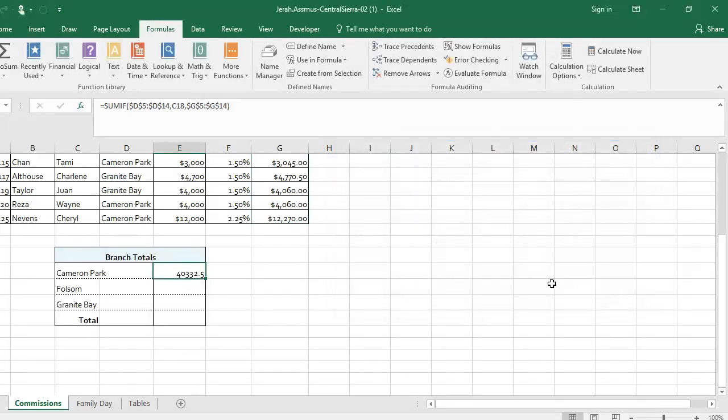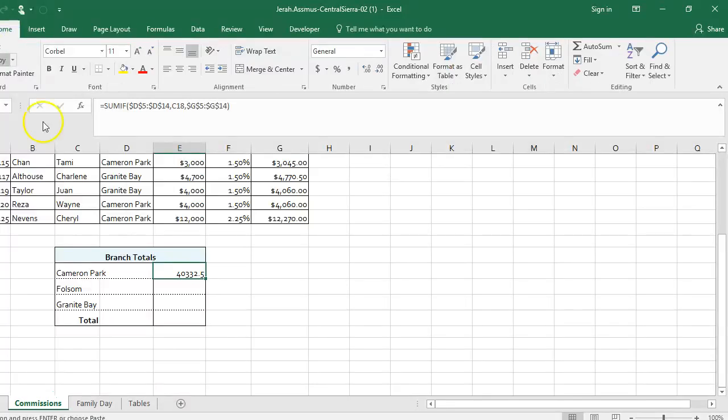And then I'm going to hit OK. And so what it's done is it's added all of my Cameron Park total earnings together. I'm going to copy the formula. And it says without formatting. So what I'm going to do, you can just hit copy, highlight your cells, and click your paste options and just do the formulas.